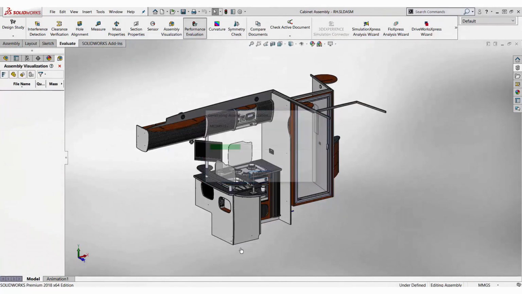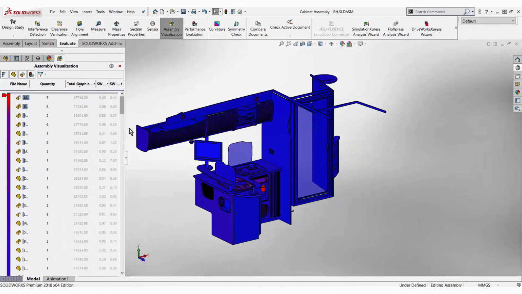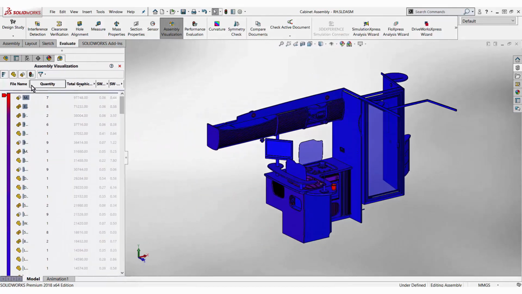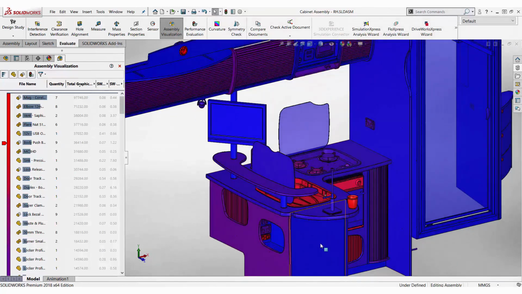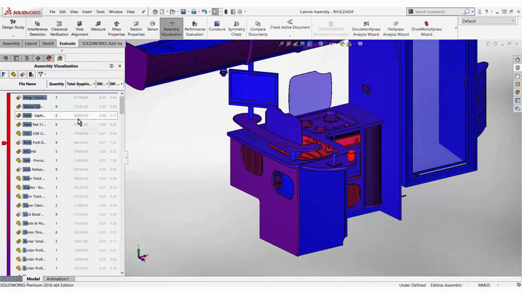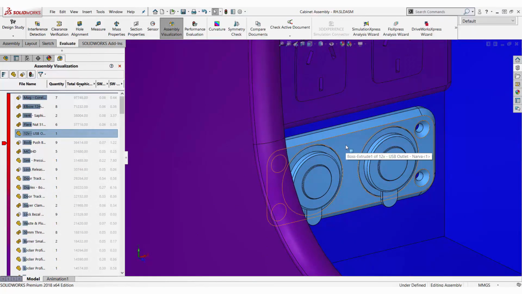SOLIDWORKS 2018 lets you clearly see all of this performance information within the Assembly Visualization tool. This is a really fast and convenient way to display all kinds of SOLIDWORKS information, and means you can identify problem components. Like this USB outlet.